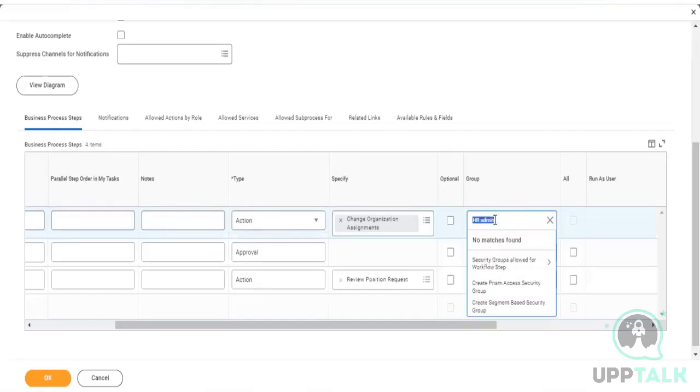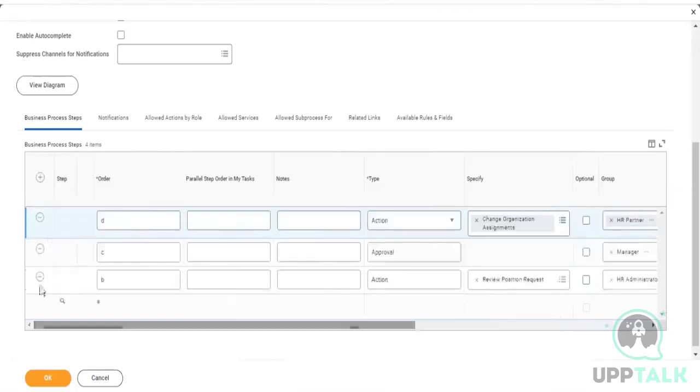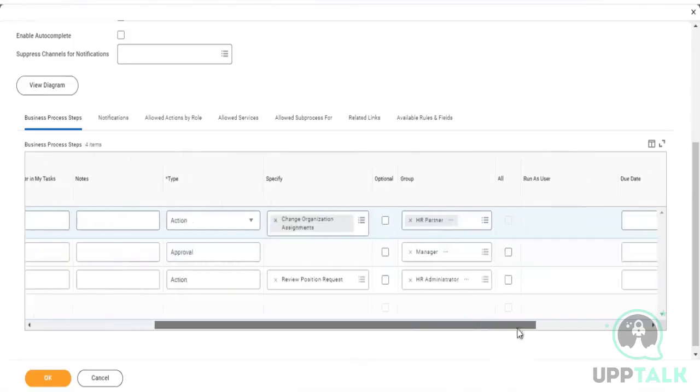This sample, for you to explain how it works, I've created this. Now, if you see, I have 4 business process steps. One is actually initiating the create position business process. The other one is someone who has to review the position, and the action step will be triggered from here, someone to take action of reviewing the position. The other one is approval. After someone reviews the position, it has to be approved by the manager actually, who is the hiring manager.